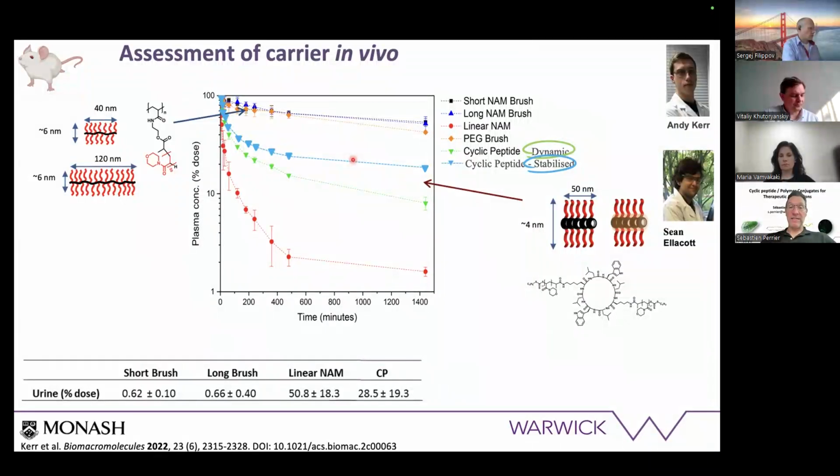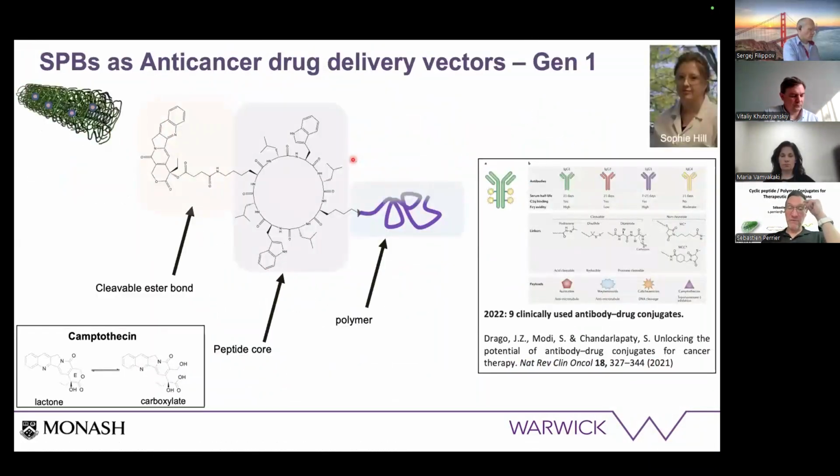So let's have a look at its drug delivery activity. So that was the PhD of Sophie. Sophie here, who is now a postdoc in Cardiff University in the UK. And Sophie approached this from two different angles. This is the generation one of her systems, where effectively she uses cyclic peptides. So you'll find we use the same structure quite often. She functionalized it with a drug, an anti-cancer drug, and in this case we're using camptothecin. And the other side is a polymer that is going to be there for the stabilization of the overall structure.